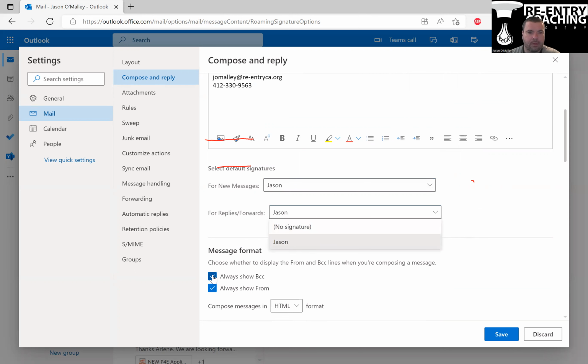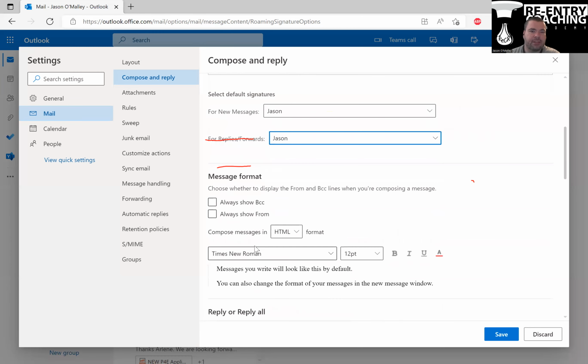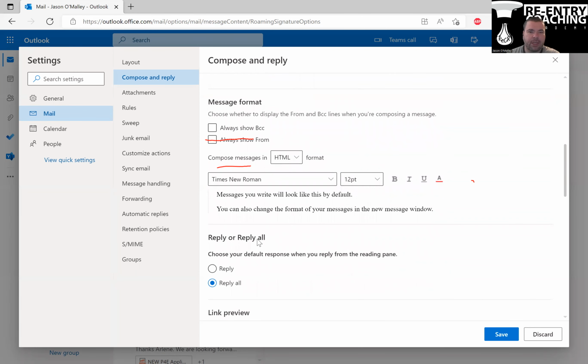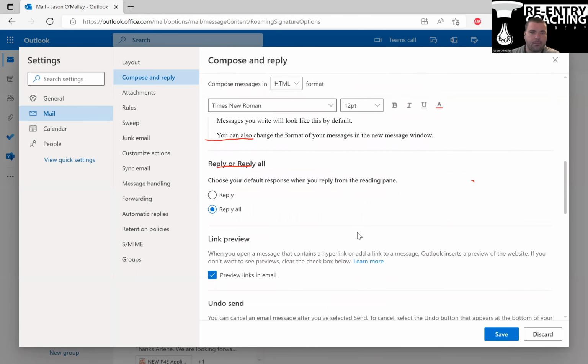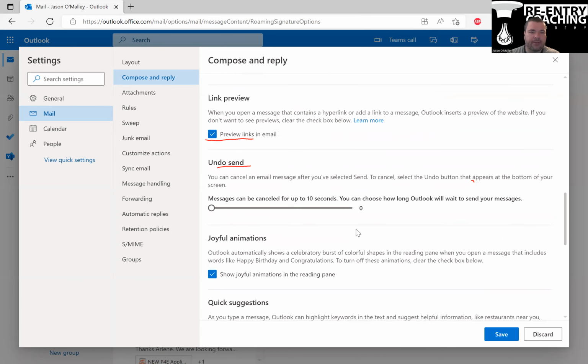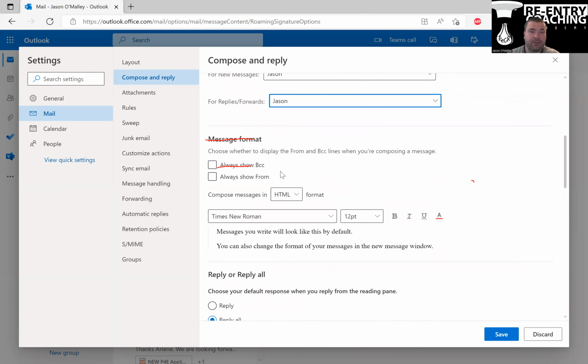Well, let me see. Yep, all that. And then there's other settings here. You can go through, play with it, and look at it, but I haven't done anything. But for the email signature itself, that's all you have to do.